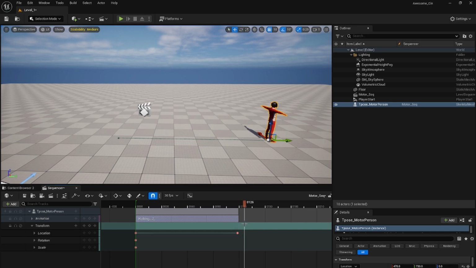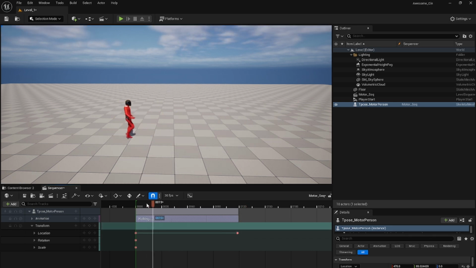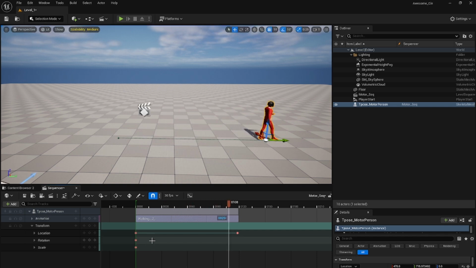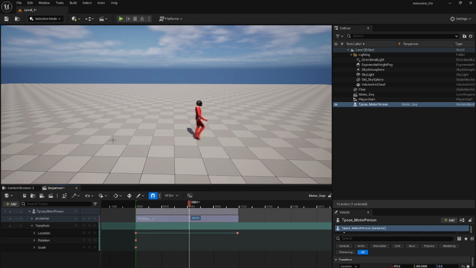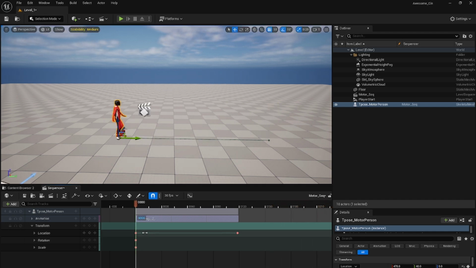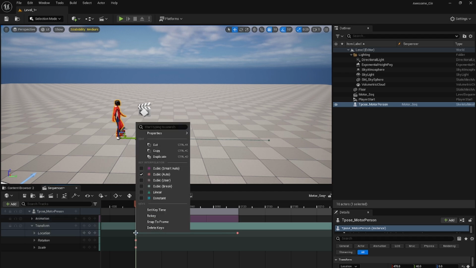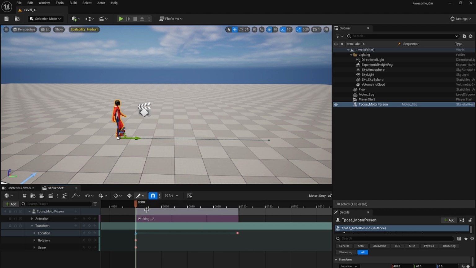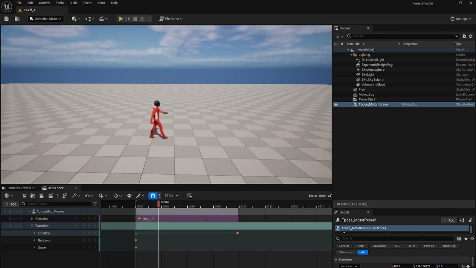So we probably have to make this timeline a little bit longer. But if the feet are dragging behind, it is too slow. Also you can see what happens in the beginning. See how it slows in the beginning and speeds up at the end, and that's what I was talking about. We need to change that. So I'm going to hit stop here and hit rewind. So we hover over your keyframe here, right click over it and then choose linear. So now when we start, it is one continuous move.